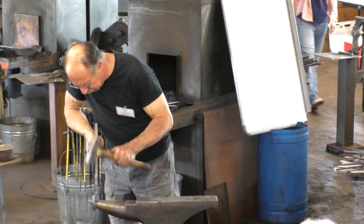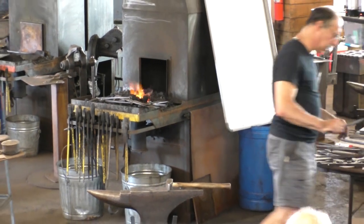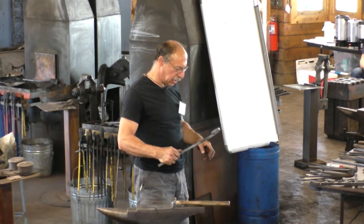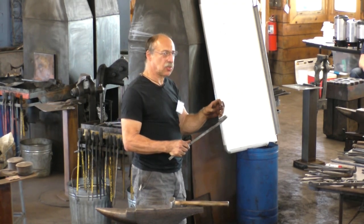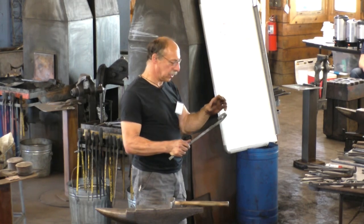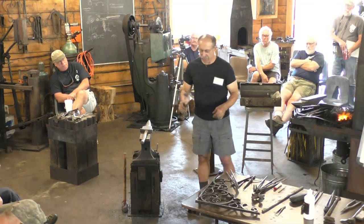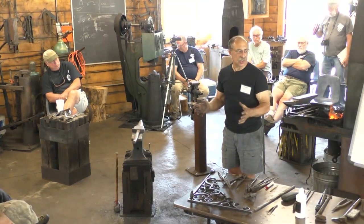Another thing I have noticed about this, which is easy to say but a challenge to put into practice: let's say you do what I did. You start this scroll, and after you get a ways done, you check it and it's way off in size. It's much easier to adjust the size of that scroll if it was a clean curve to start with than if it was a lumpy curve. It's almost impossible to change the size of it. But once it's a smooth curve, you can do that without spoiling the curve. So even if you think you're just roughing it out, rough out the nice smooth curve, because it's much easier to adjust it later.